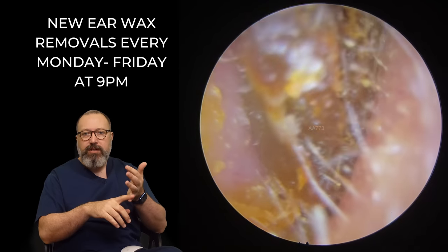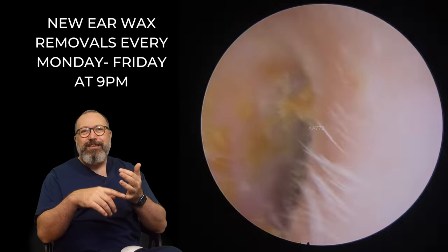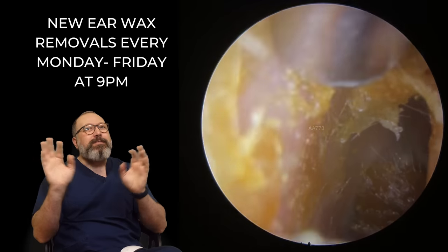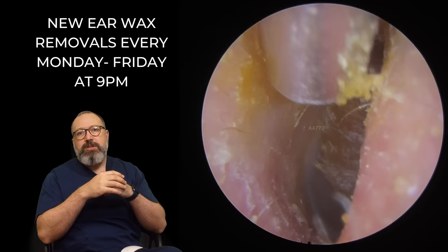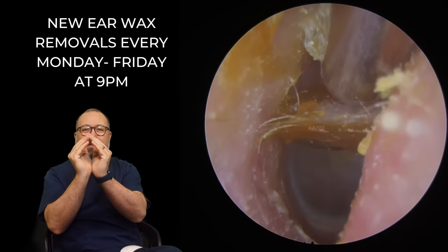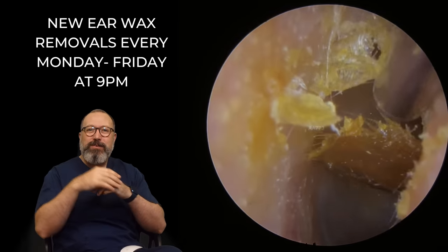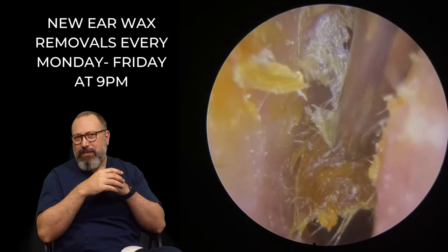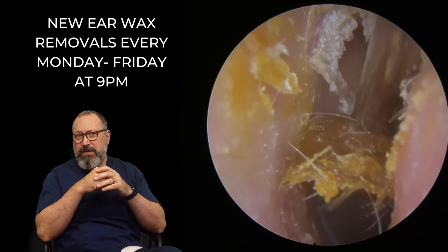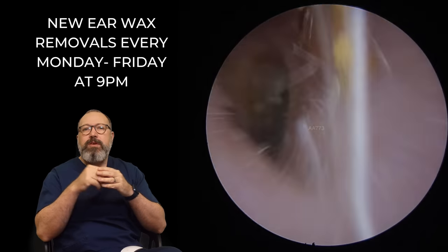My advice to these patients is: if you can use some olive oil on a regular basis, it's really going to help keep things nice and soft. Also come along more regularly because we can get wax out when it's smaller pieces. You can see it's gone all the way down to the eardrum — actually resting against the tympanic membrane right down in that ear canal. We have a bit of a problem because beyond that pinch the piece of wax has formed this shape like a penny — and the difficulty is I've got to get into a gap like that when it's side on. So I'm going to need to try and flick this somehow in the most sensitive part of the ear, trying not to just yank it through as that would be really uncomfortable for the patient. If I can just turn it — there we go — now if I can flick it from the side we should be able to lift it. And there he goes, all the way through.